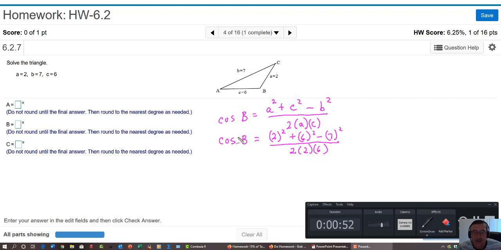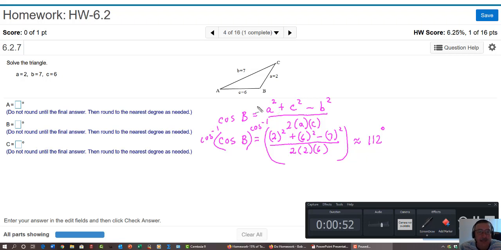All right, now once again, to get to the angle, you have to undo or take the inverse operator of cosine, which again is called the arc cosine, the inverse cosine, depending on your instructor, or the angle getter. So I'm going to let y'all pause, put this in your calculator, and then we will get angle B. We'll get the other ones too in a second, and then we will round that to the nearest degree. All right, I'm back, and I got about 112.024 degrees, so to the nearest degree, we're going to go ahead and round this to 112 degrees.